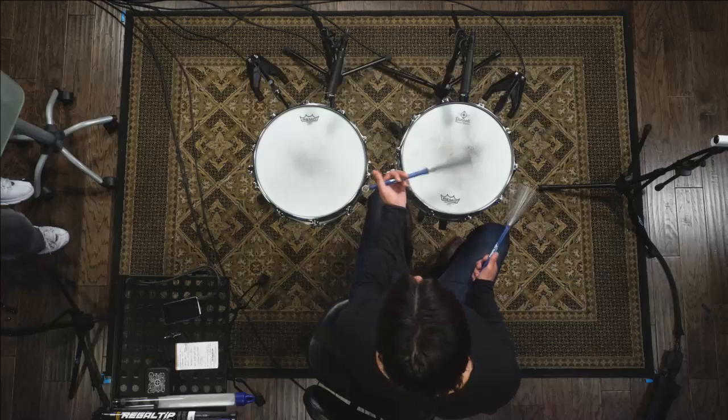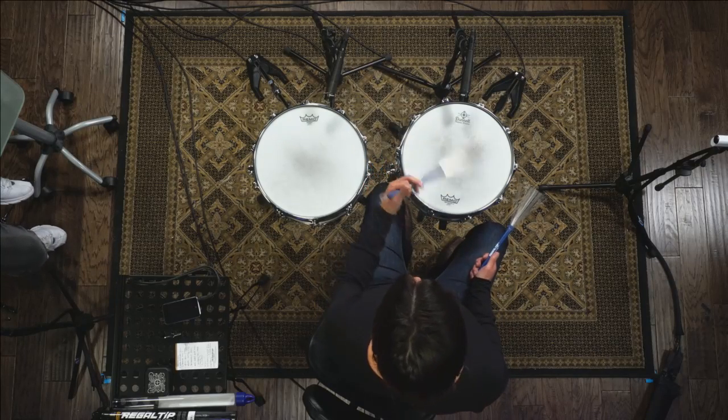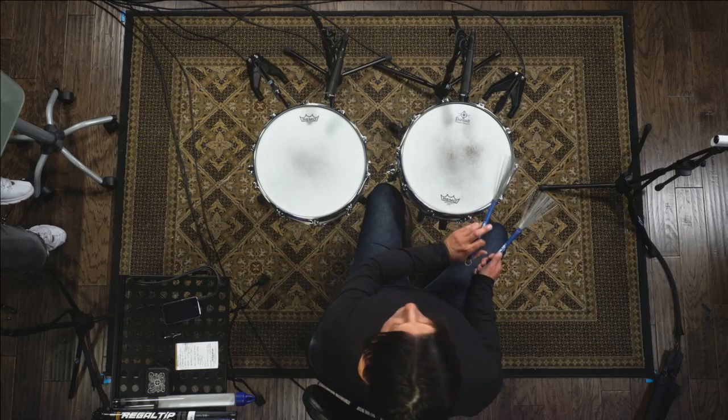I play match grip for almost everything, Saddam, but brushes are the one thing where I played a lot of traditional grip in college with drum corps and jazz and even rock drumming. For me, there's something about that left-handed, traditional approach that I can't quite let go of on brushes. I think there are a lot of great match grip players, but I've changed my grip a little bit. I used to play a lot more below. For me, it's just a matter of being able to get as much of that flow, as much sustain out of the drum as possible.